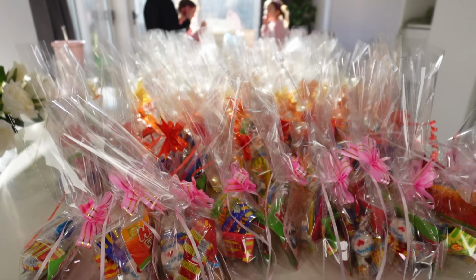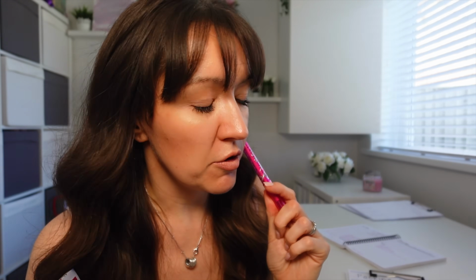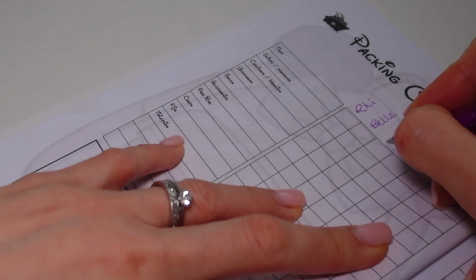We still need to make up all the goodie bags for Pixie Dust that we give out to cast members that have taken care of us and people we meet on board. So I think I've got enough stuff to do 100 goodie bags. I think I'm just going to fill a couple of little suitcases and then we can empty them out, give them out and bring merch back. So what else have we got to do tomorrow, or the day after, which is later this vlog for you? I need to go through that we've done this for everybody. I'm going to do that.